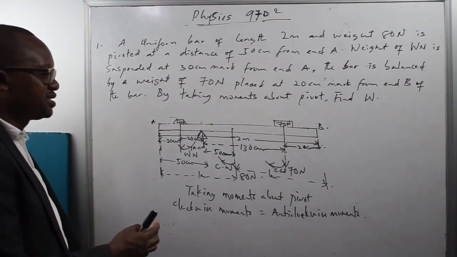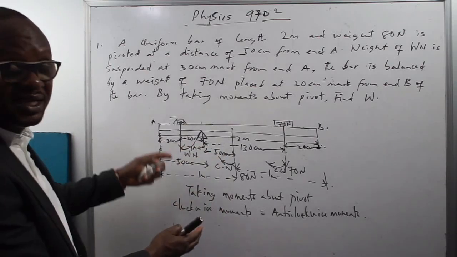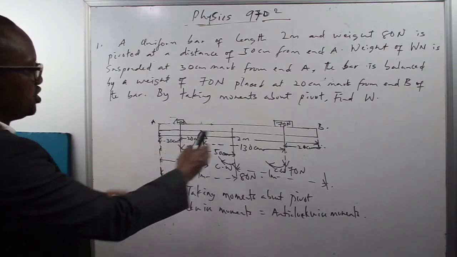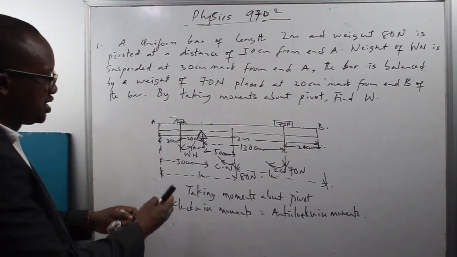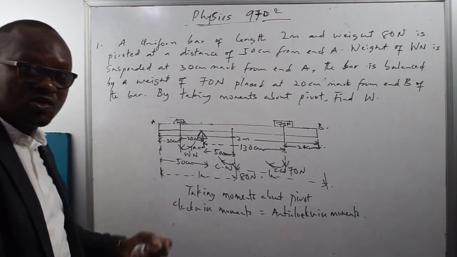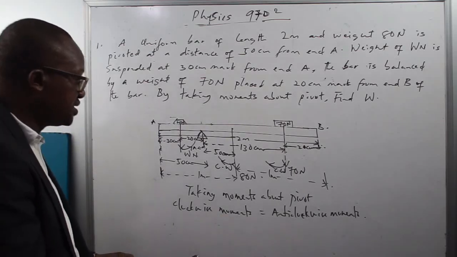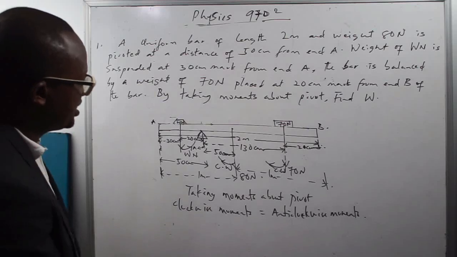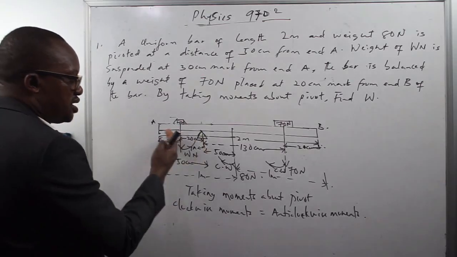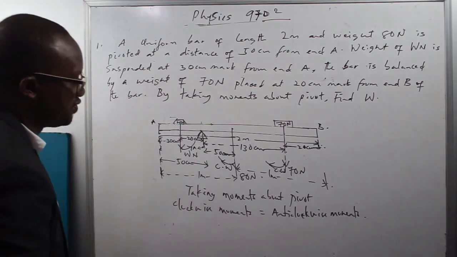That's why you have some moments that are clockwise. So for the clockwise moment, the distance is always going in the negative x direction. That's why clockwise moment is taken to be negative moment. While for the anti-clockwise moment, the distance is always going to the positive length, and it is taken to be the positive moment. But also, that's why we said that the algebraic sum of the clockwise and anti-clockwise moments is equal to 0, which means that the clockwise will be equal to the anti-clockwise moment. So you have to take your distance from the pivot in any given direction, and you look at the direction of the turning force of the moment.